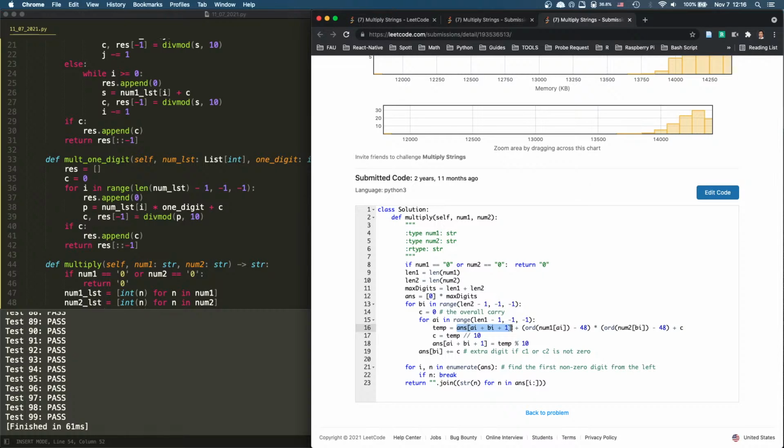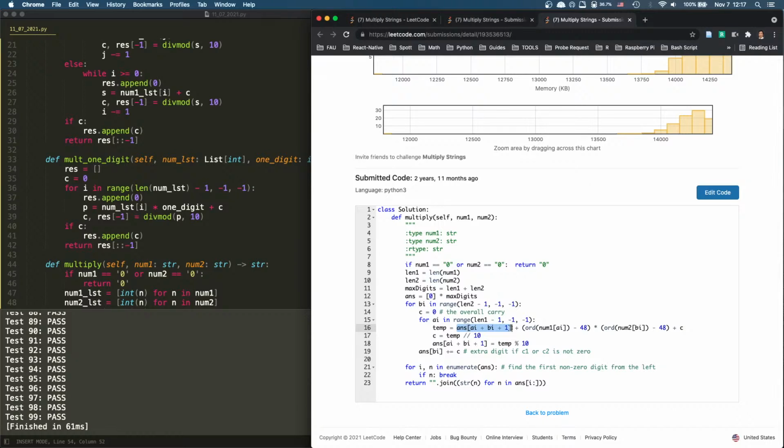Start with answer is 0. Length. It always exists. Oh, that will be 0. And if we do this and this, hold up. Okay, let's do this.